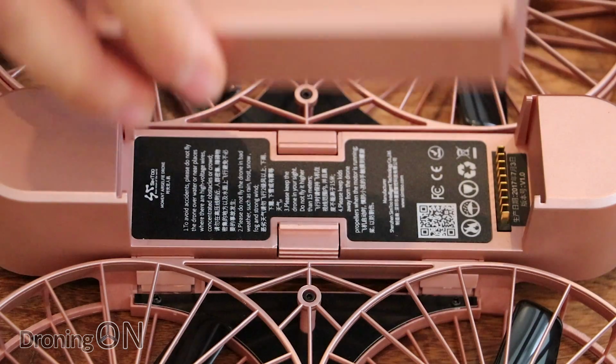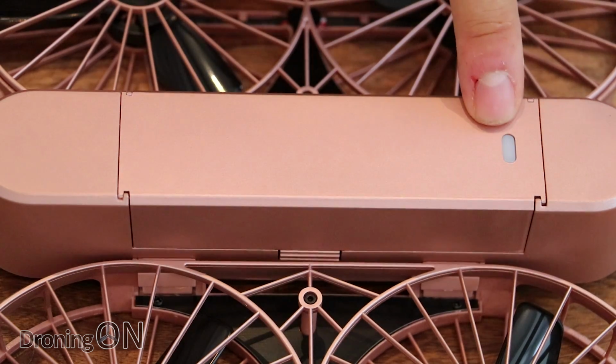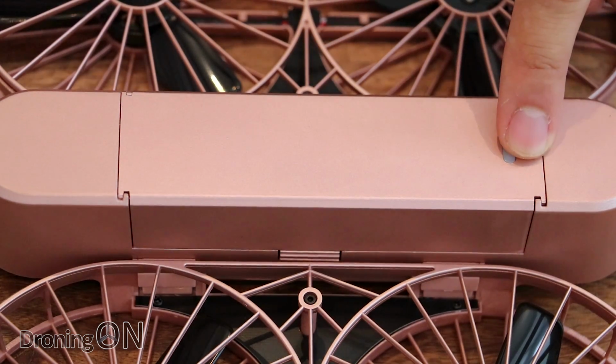Being on top means that the center of gravity is quite high on this drone. Attaching the battery is very easy. Just slide it in place and click down. The button on top, the light here, becomes the power button. Press it once and it flashes. I don't know if that's giving us a level of the battery itself, but if you press and hold it, it turns the drone on.